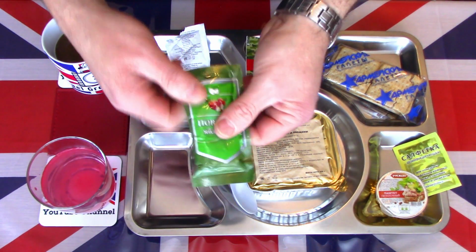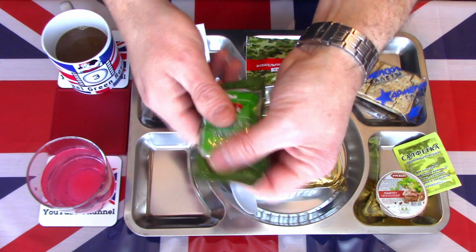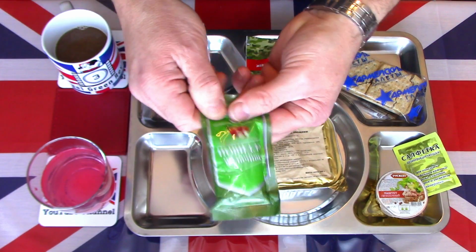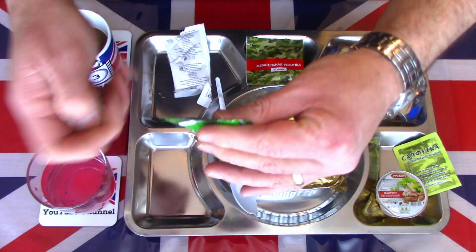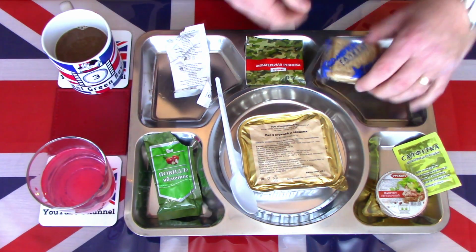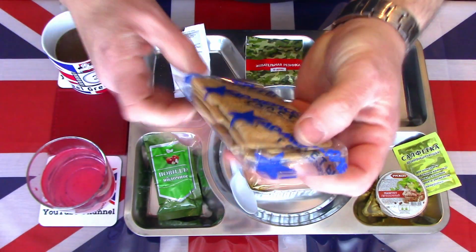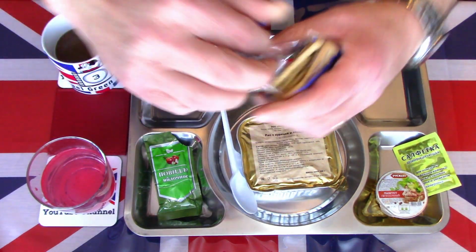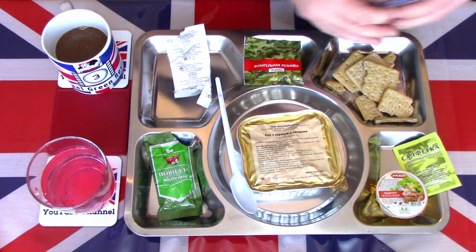And I'm going to just knead the apple butter. Now this has been seen in the ration reviewing world for a long time. Seems to be in every Russian ration. But I have also got a tub of apple puree, which is something different, which I'll be probably having for either lunch or dinner. But for today I've got the apple jam. And have a look at these wheat bran crackers. Now these ones look like they've been battle damaged, seen a bit of action, so it looks like I'll just get a few crumbs out there.